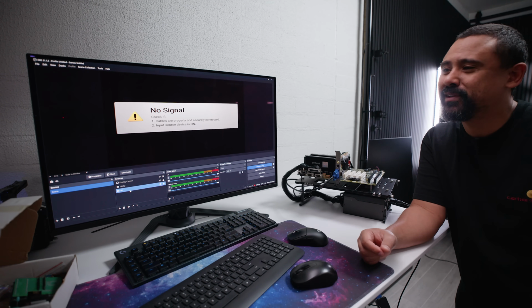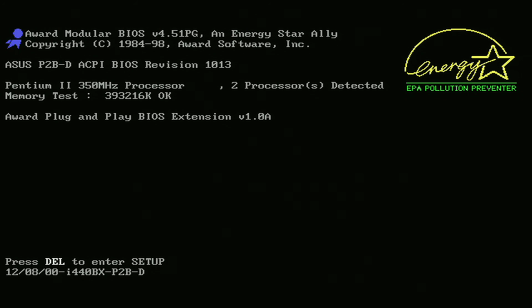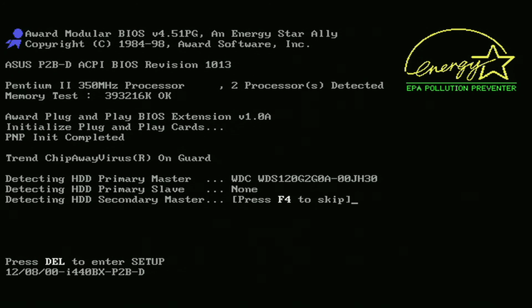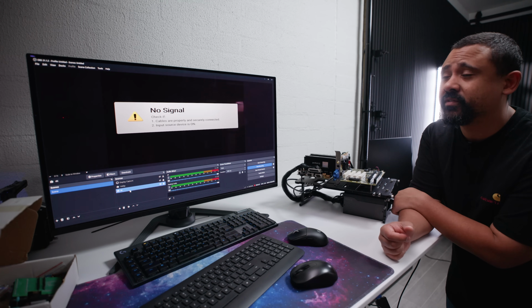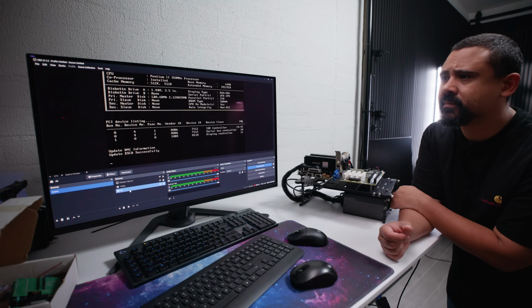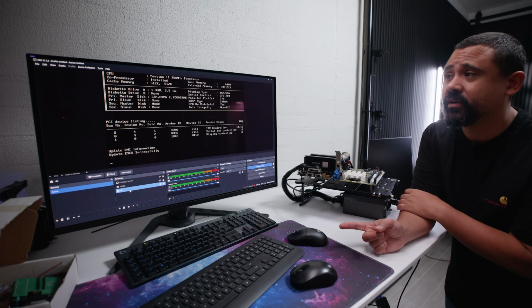It's always that moment when you flash a BIOS on the bench that it might not work. We've got a new BIOS version as well down the bottom, and we'll see if it boots this time. I don't think it's going to boot, but anything can happen. Literally anything can happen. If it boots, I'll be very surprised. Oh! It's doing something. It got past the last bit where it hung up.